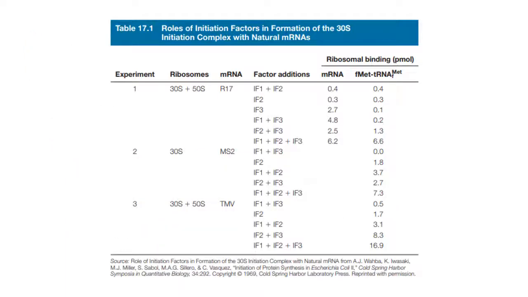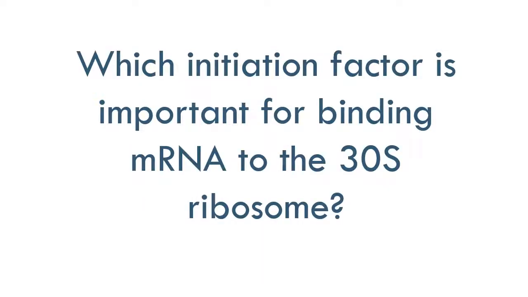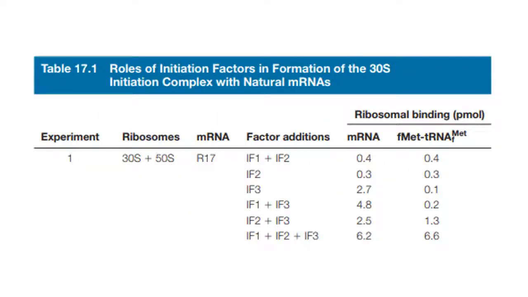Now let's move on to the table. Table 17.1 goes over the results of three different experiments, so let's go over each one at a time. The first thing they wanted to know was which initiation factor was most important for mRNA binding to the 30S ribosome. In experiment one, they used R17 phage mRNA and both the 30S and 50S ribosome, because they didn't completely understand the mechanism of translation initiation yet. For this phage, they measured the binding of both mRNA and FMET-tRNA to the 30S ribosome subunit.